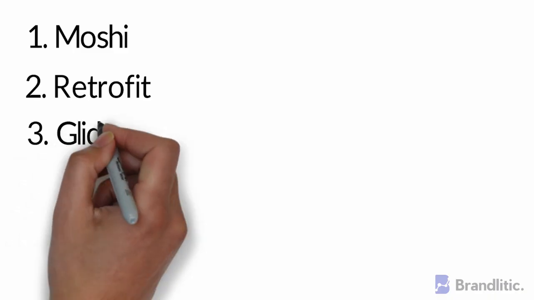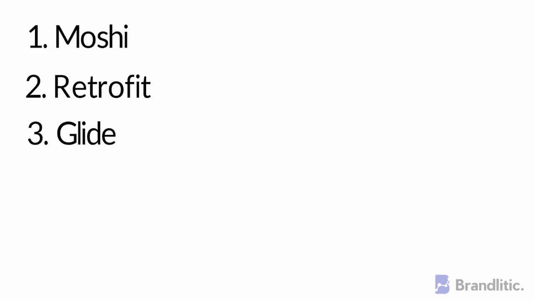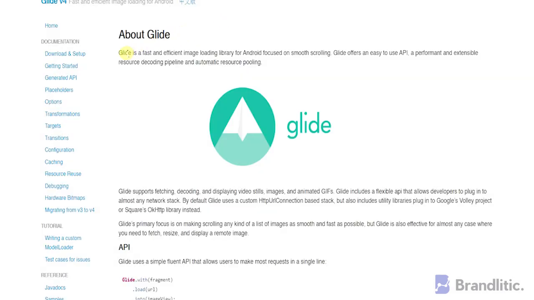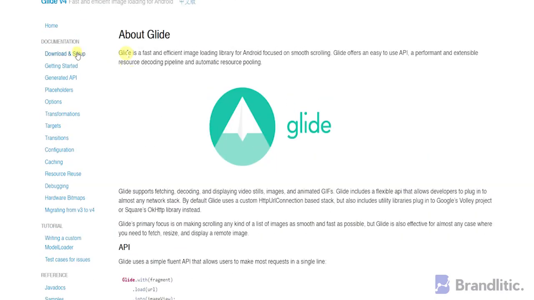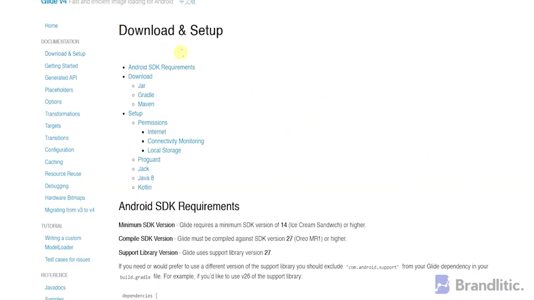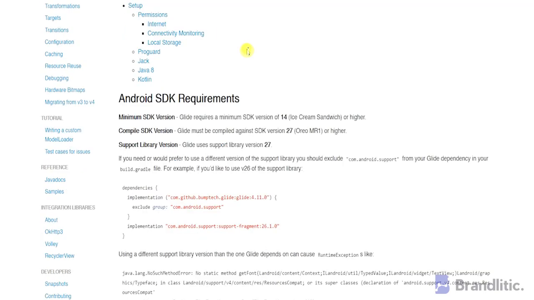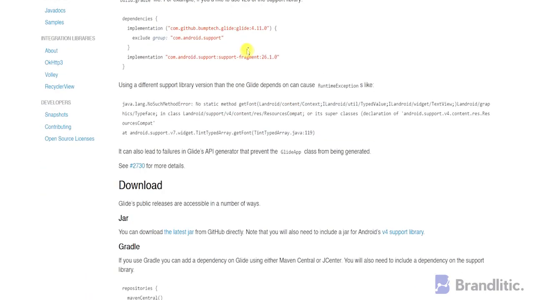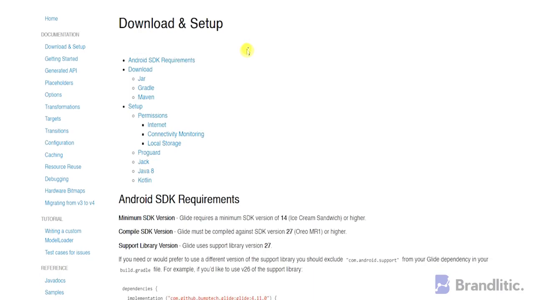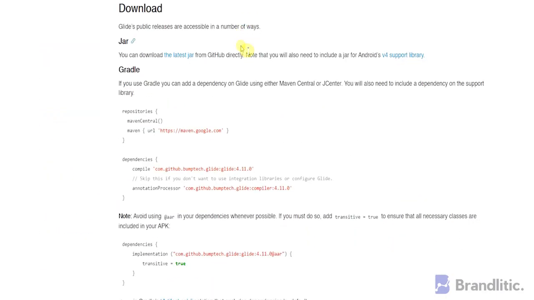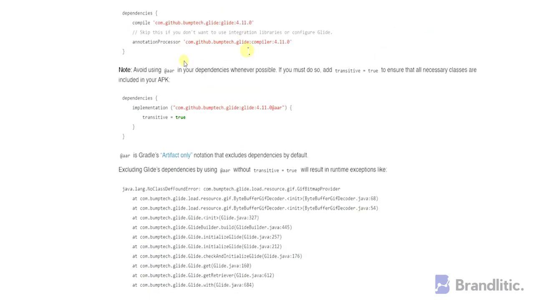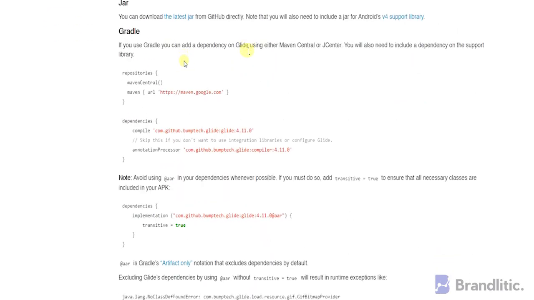Number 3. Glide. As you already know, Android image loading and handling API is quite terrible to use. It's a nightmare to even resize an image without getting the famous out-of-memory exception. Well, Glide is an image loading library that exposes a very nice API, allowing you to transform your image however you want it. This library allows you to easily load a remote image into your image view, define fallback images, scale your images, and much more.